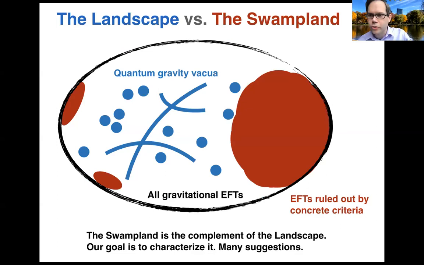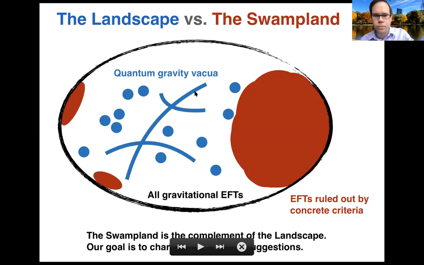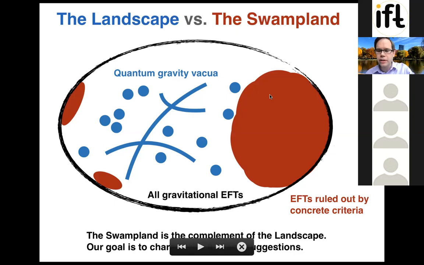For those of you who might be less familiar, let me review the Swampland a little bit. The idea is that there are many different consistent quantum field theories, but not all of them can be embedded in string theory. When we try to find consistent theories of quantum gravity, we find some isolated vacua and some moduli spaces. But so far we only know how to cover a small fraction of all effective field theories with consistent theories of quantum gravity. We think there are big classes of effective field theories that cannot be UV completed in quantum gravity — those are the Swampland, a name that came from Cumrun Vafa in 2005.